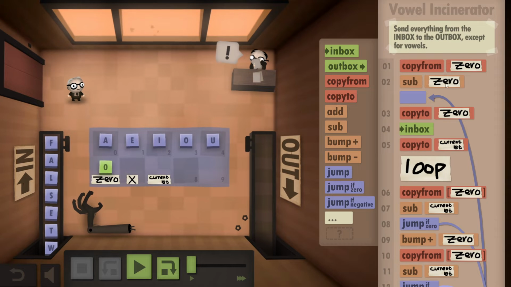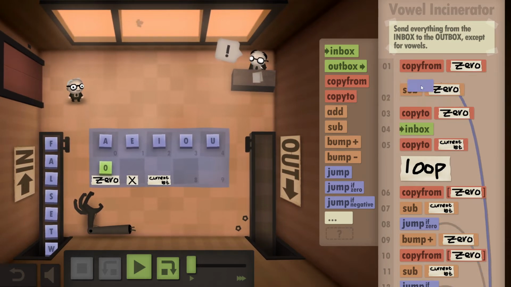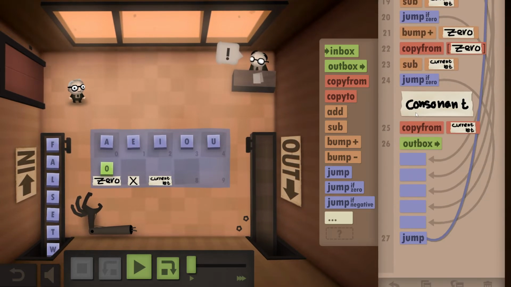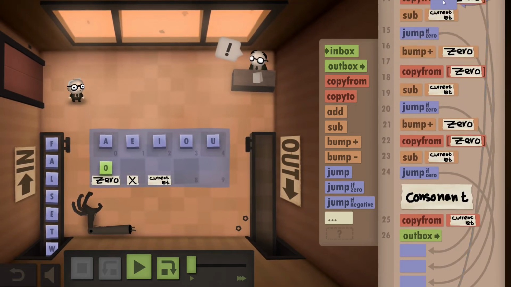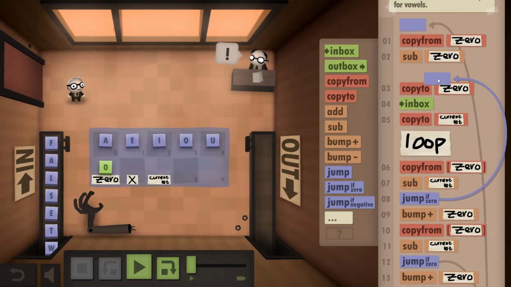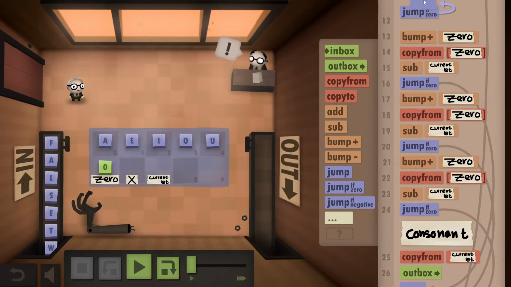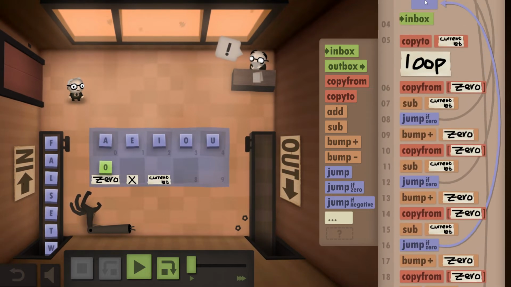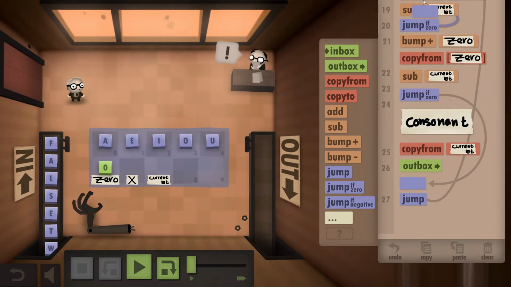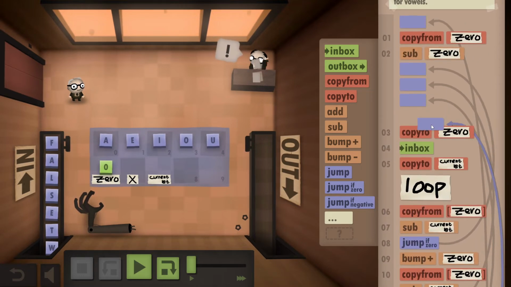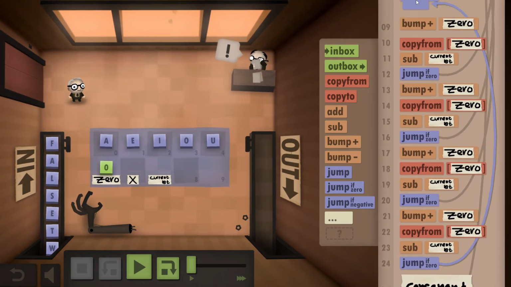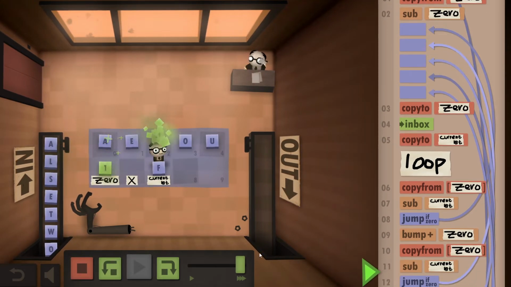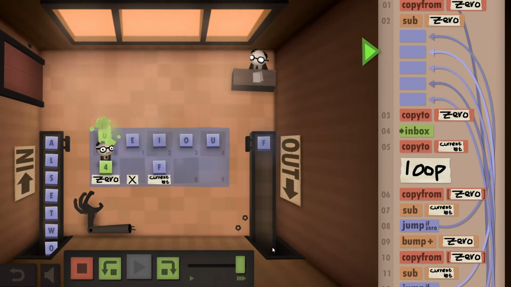Sub 0 and then copy to 0, and then have all these ones go to just copy to 0. There, and then the last one. Okay, I think this will probably just tie with whatever I had before.